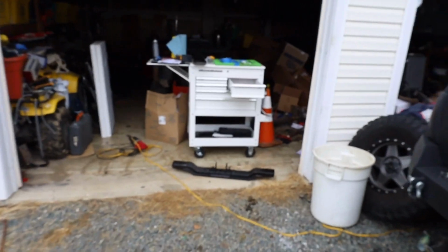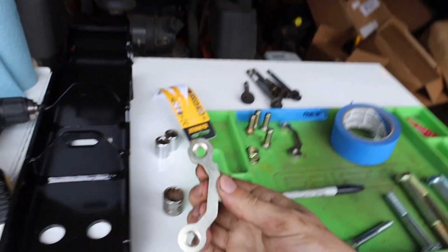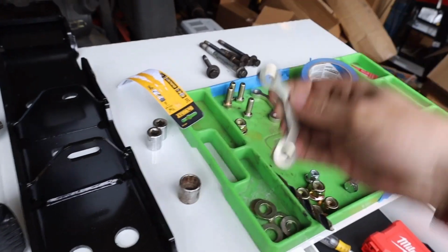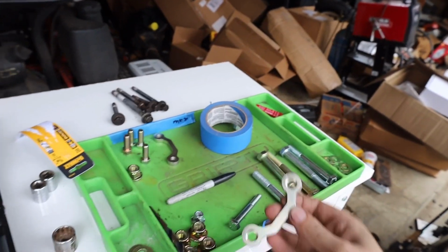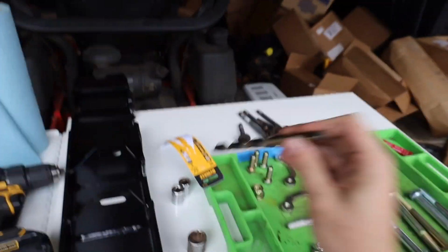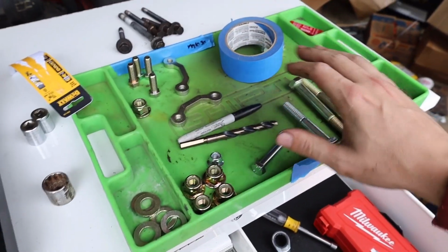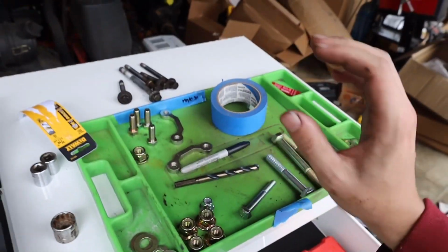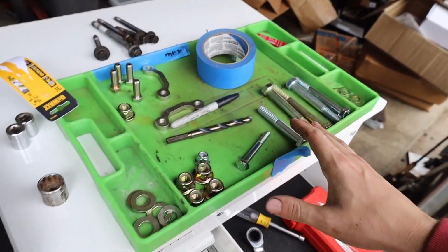Once those holes are drilled, we'll then need the nut plates that Iron Rock Off-Road provides. We'll fish these up through the frame rails. This will probably be the most difficult and time-consuming part, is getting these in the right spot. You're going to want a 7/16 drill bit. I went ahead and just picked up a new one to drill these holes out with. So I'm going to go ahead and etch it or mark it with a Sharpie or something, and we'll get those holes drilled out, get these up in there, and we'll get the brackets mounted up.